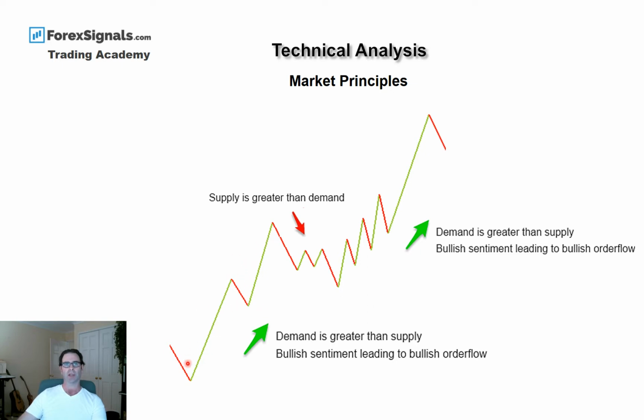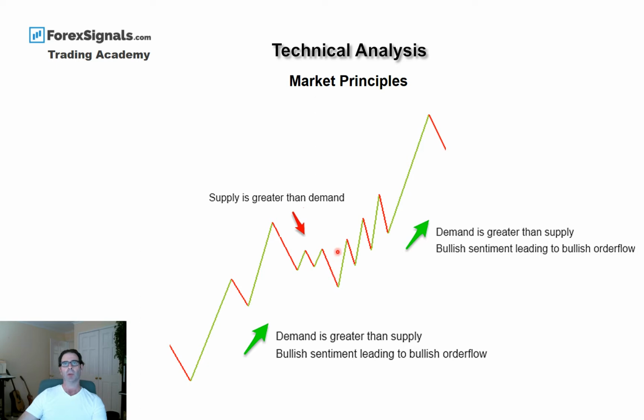So we can say that this demand has been great through here. Supply has overwhelmed it for a little period. We can see that bullish sentiment has come back in. Demand has been greater than supply. And we can see through this swing here that we have a period where supply is greater than demand.